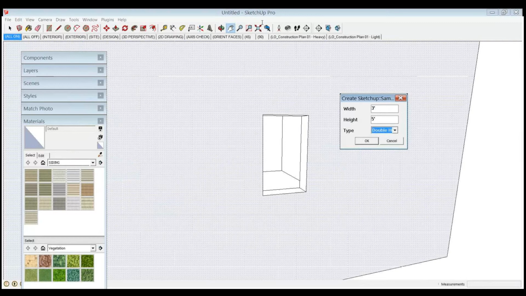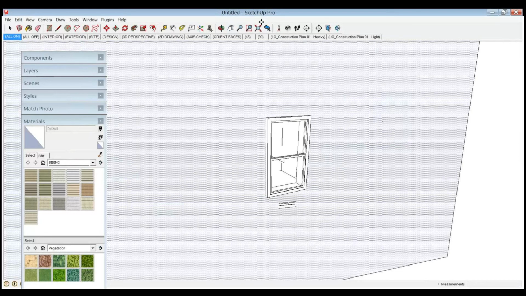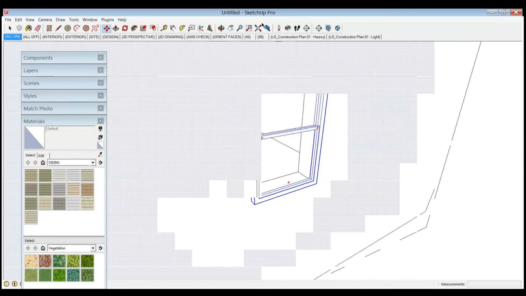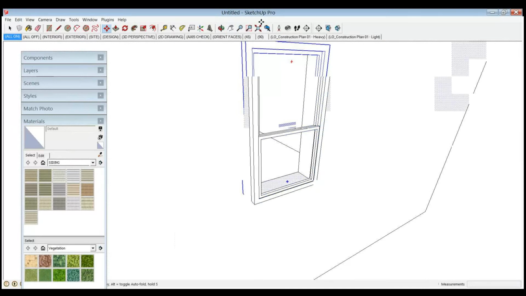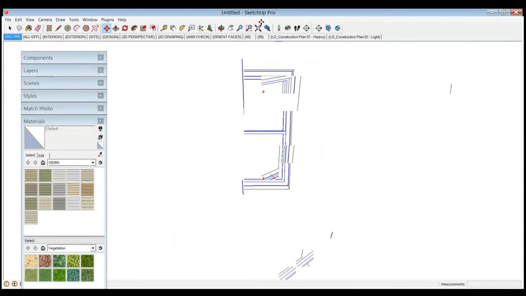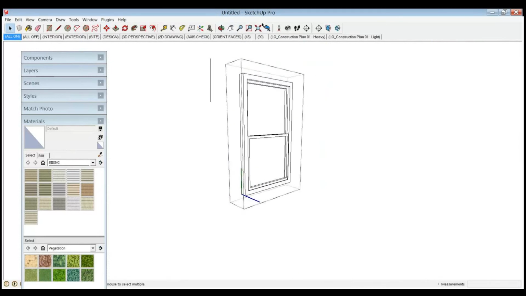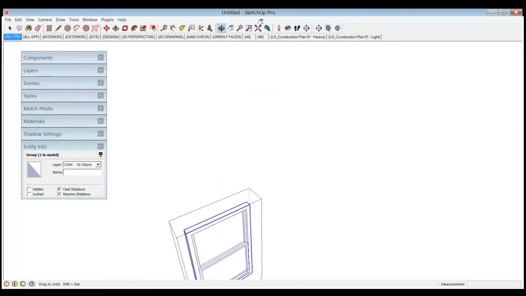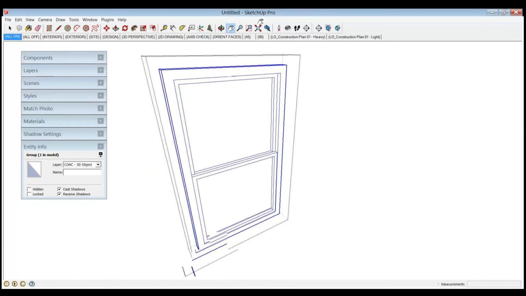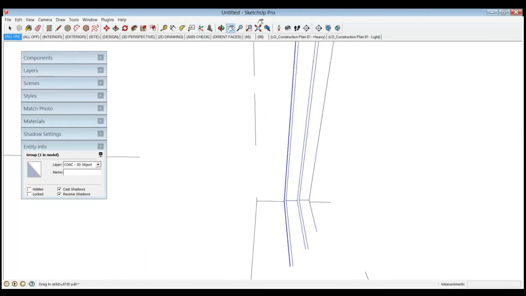Let's see. So, do you name your groups to match layer names? That's a really good question. I typically don't, because I find that I don't really care about the group name. But I will say that there's a plugin called Rename Group by Layer, and it doesn't work real well. You have to run it a couple times, but it's much quicker than having to rename groups manually.